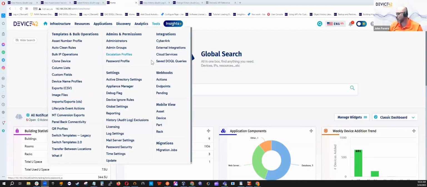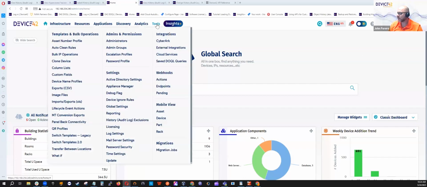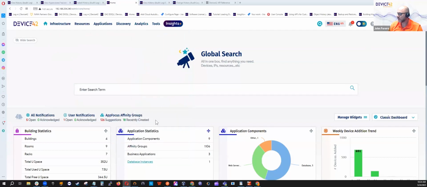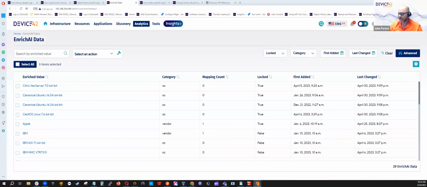That is most likely talking about anything that you would find under your enrich AI data. I'm going to guess it's that because I can't really see what we're talking about yet.